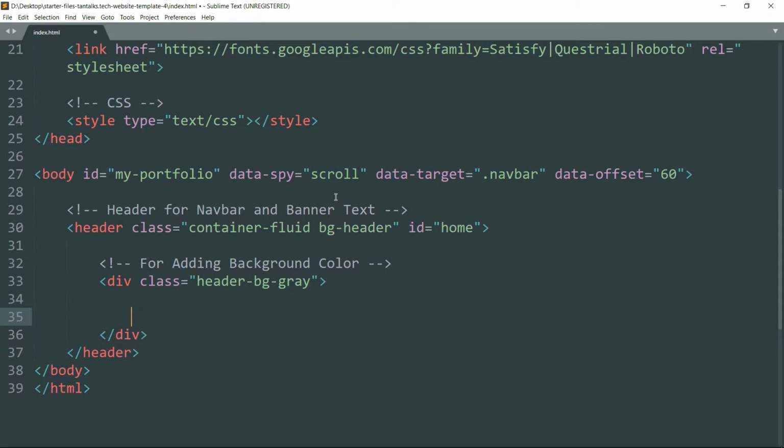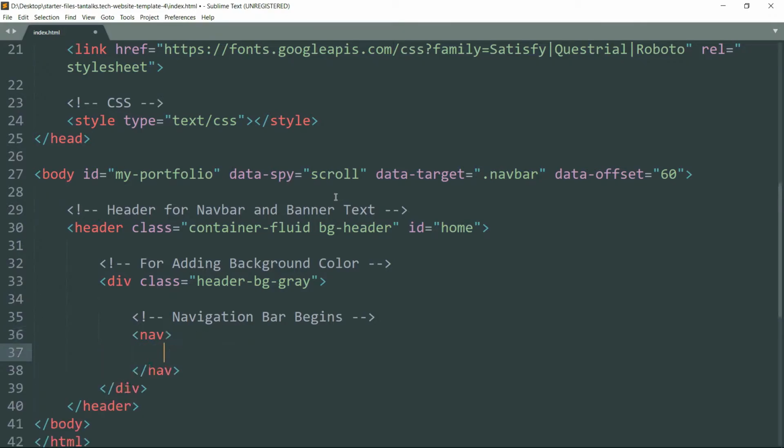Then drop down and let's write a comment. Navigation bar begins, and now we are going to define the navigation bar. Then drop down and create a nav tag and write the class attribute as navbar space navbar-dark. This is the default class for the dark colored navbar template.